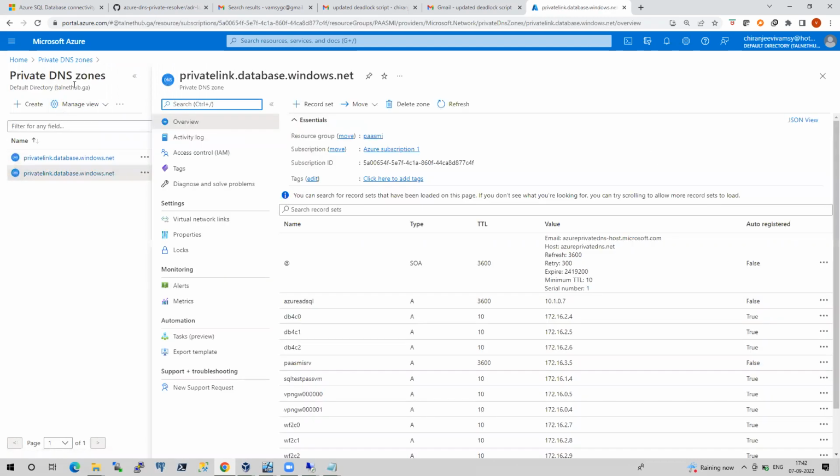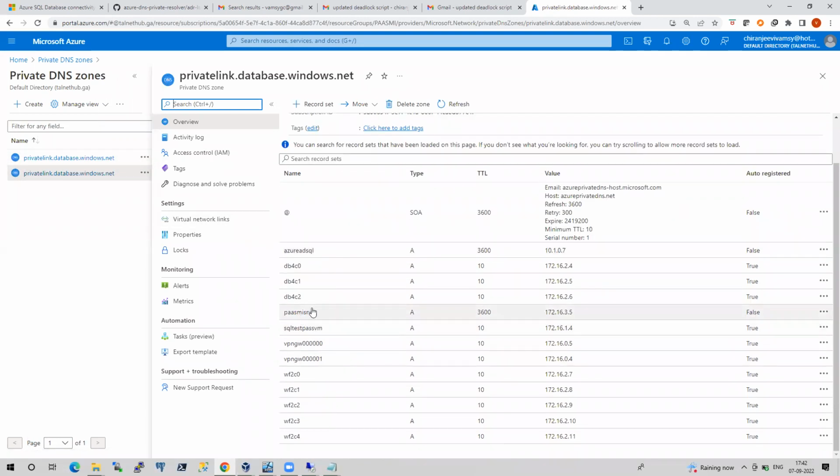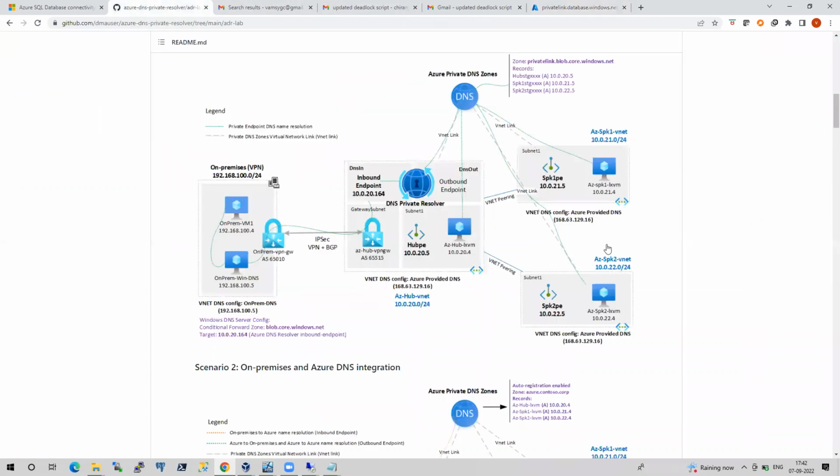And if I go to another private DNS zone, I have the PaaS MI server, which is one more Azure SQL that I have. And if you see, the entry got added automatically. So my private DNS zones contain entries of my Azure SQLs, whatever is there as part of the spokes. I told you I have two spokes. One is the Azure AD VNet, the other one is the PaaS VNet. So both spokes' entries are getting registered over here inside this privatelink.database.windows.net. Questions? Of course, this is very difficult to explain, guys, but I'm giving my best.